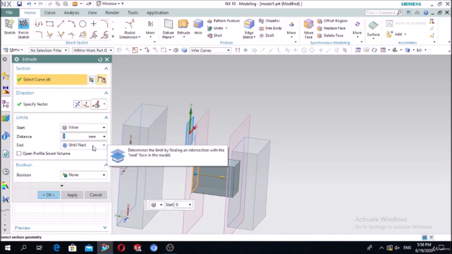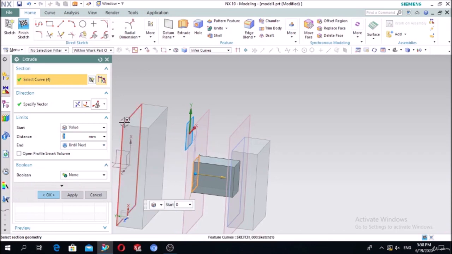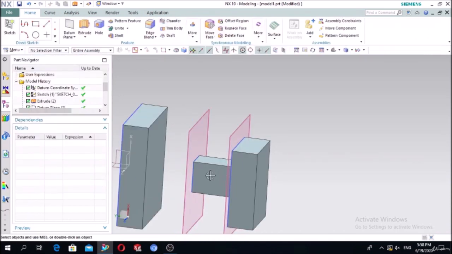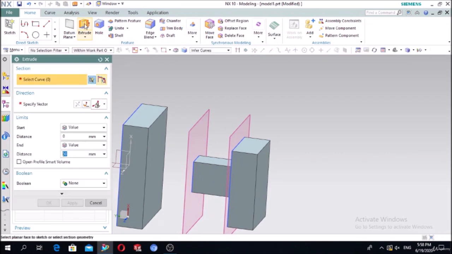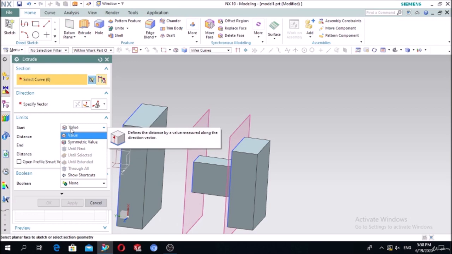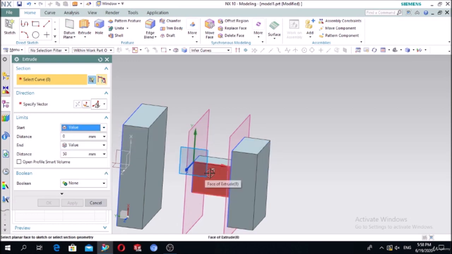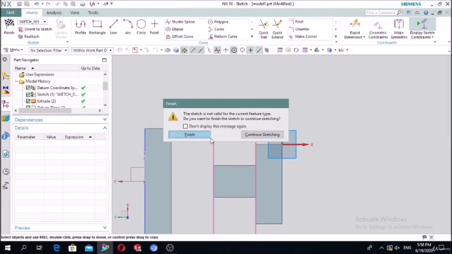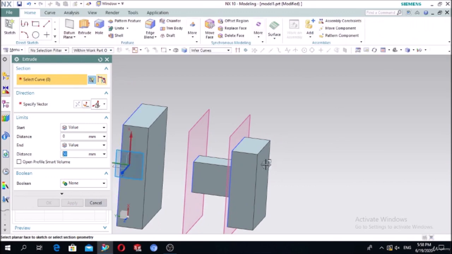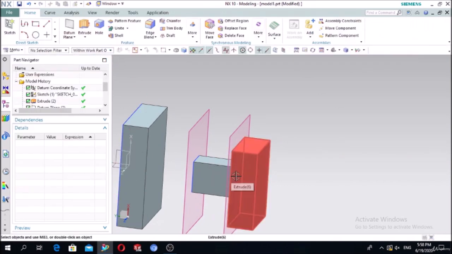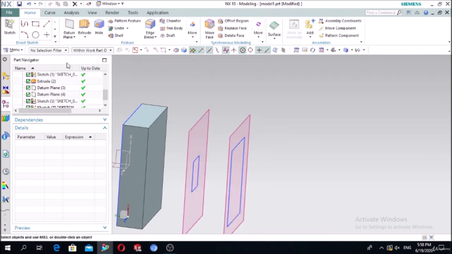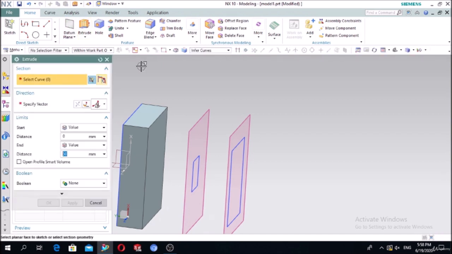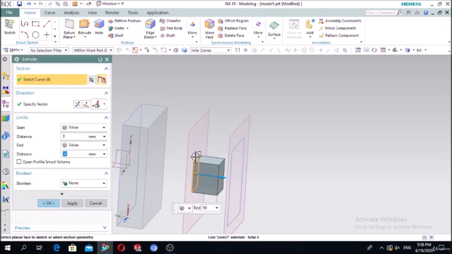So the next one is until the selected. Let's delete this one and keep this one. Extrude. Select this one.